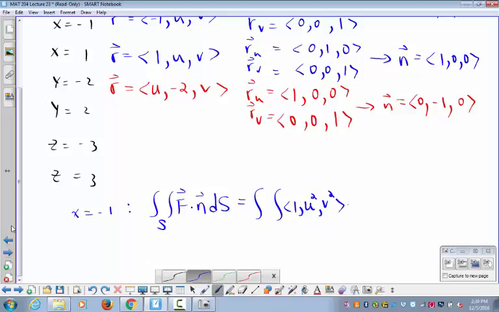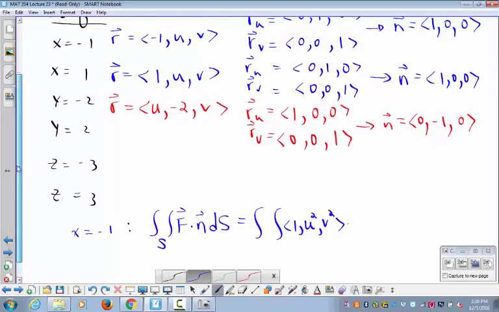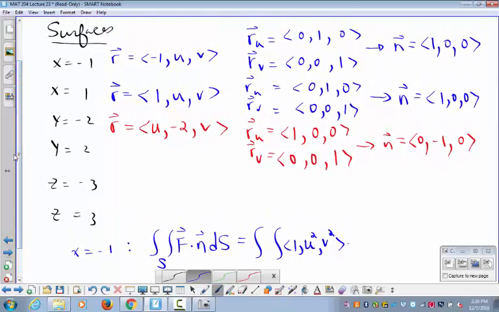Dotted with. So now we want to make sure. With the two x's, when we found our r_u cross r_v, they're both pointing sort of forward, 1, 0, 0. But if we want to measure outward flux for the whole collection of six faces, we need to turn that vector to make it -1, 0, 0. So that we're getting the outward flux. So here we're going to turn it so that it's outward.